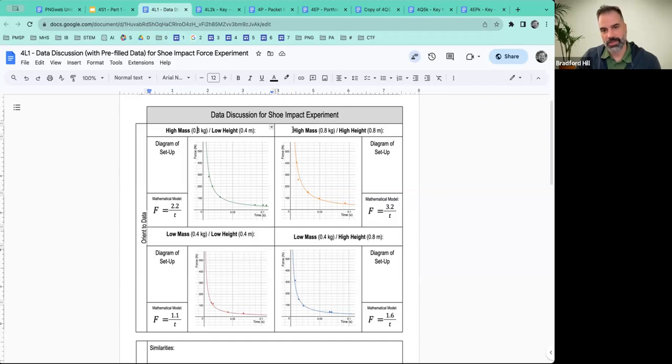So I see people looking at their screen a little bit. Thank you. And okay, so yep, if we look at this one, that orange one, look at these, what are things you notice? Okay, but we'll focus on this. This has the biggest number. It has the orange furthest away. And then lots of times it's the most extremes that are easiest to compare. This is the smallest number. What's different? Oh, this is the high mass. The water bottle is almost full, and it's a high height. And oh, this is low mass and low height. And look, it has a small number.